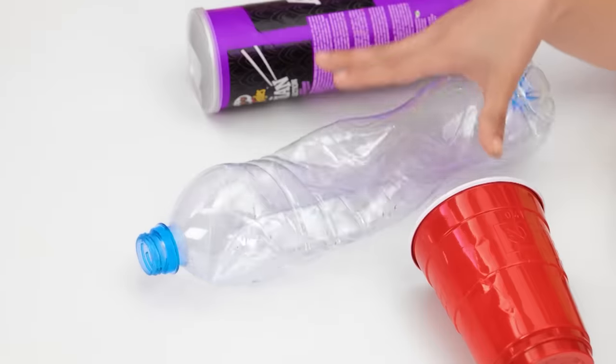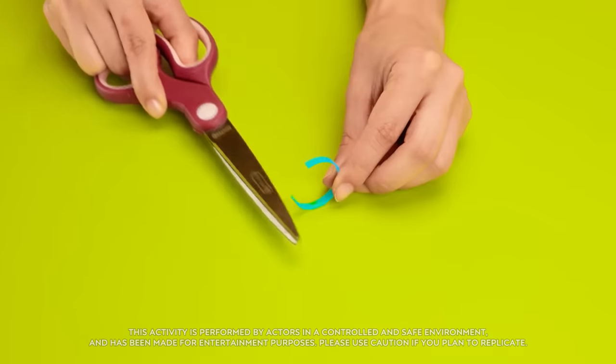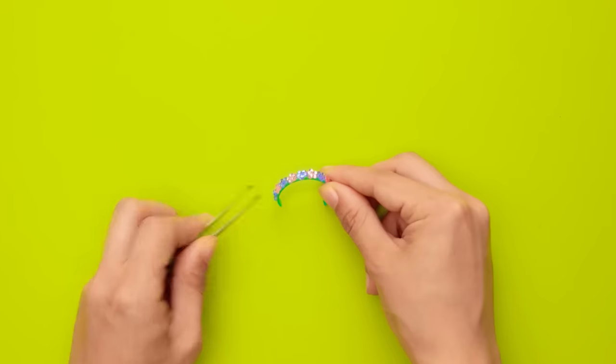What do you want? New clothes, huh? Oh, those pearls. What? You thinking what I'm thinking? Time for a fashion upgrade! Start with a big water bottle. And this little guy. Once it's sniffed, add some tiny little jewels. Aren't these so cute? It'll make the perfect hair accessory.